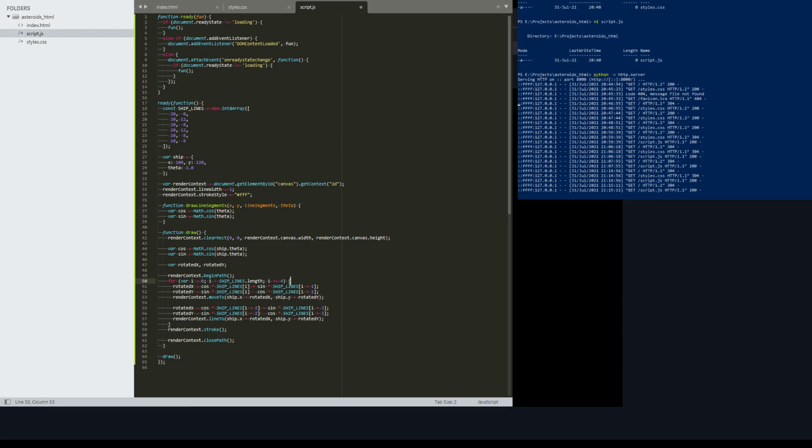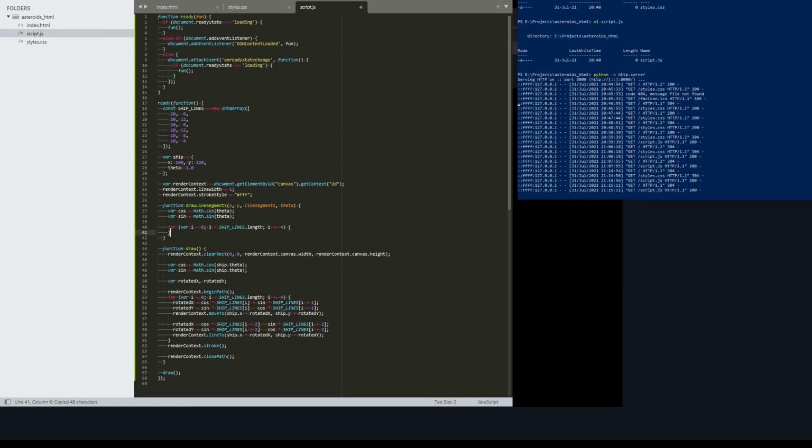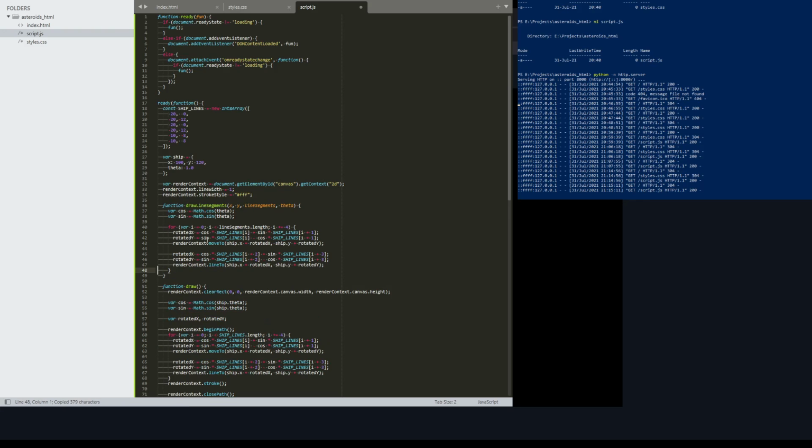Next, we want to have our for loop, which this time will take the line segments array length. Then we want to do the contents of our for loop. But we're going to have to do some manipulation here.